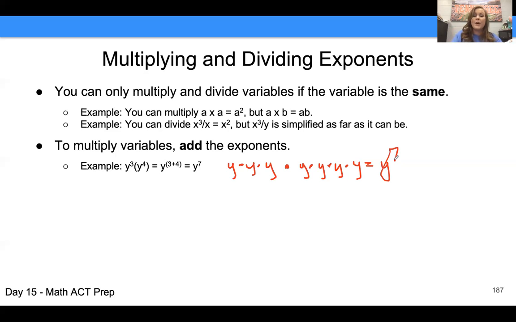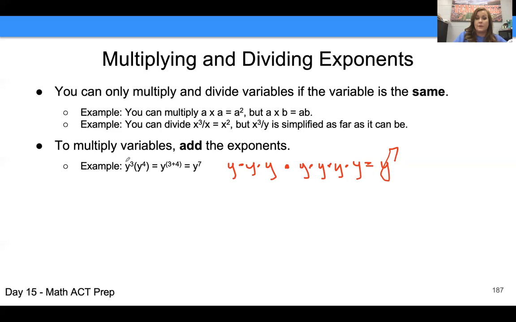So somebody recognized a pattern, and that's a lot of what math formulas are. Somebody recognized a pattern and said, I don't need to write this out every time. You simply go, oh, 3 plus 4, and it's y to the 7th. Now, one of the things I teach my students to know whether you add or multiply, we'll get to when you multiply the variables a little bit later. Ask yourself, how many times does y occur?